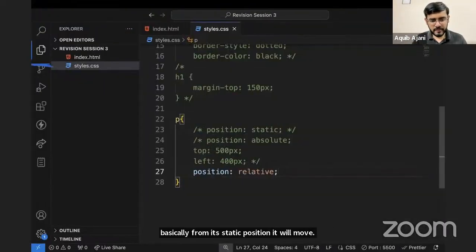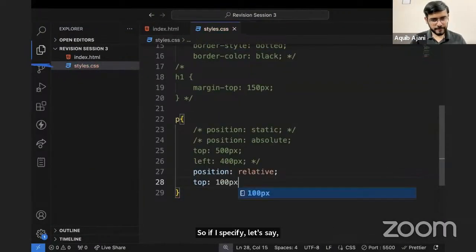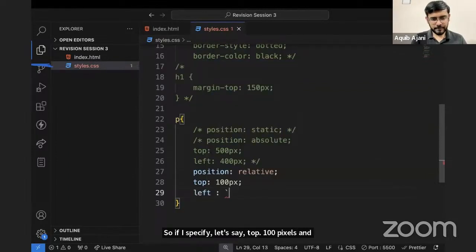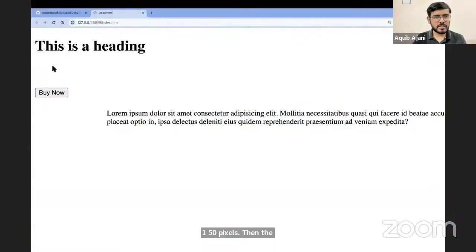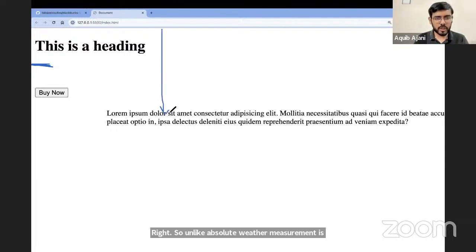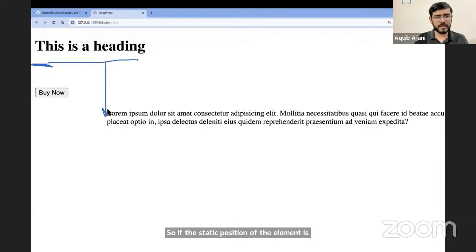So if I specify, let's say, top 100 pixels and left 150 pixels, then the element will actually move 100 pixels from its current position, not from the top of the screen, right? So unlike absolute, where the measurement is done from the screen border, in the case of relative, it is done from its current position. So if the static position of the element is here, then this is now 100 pixels.